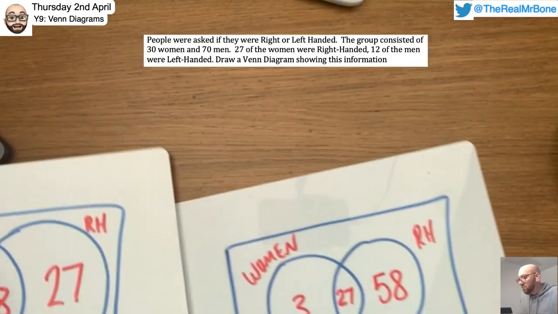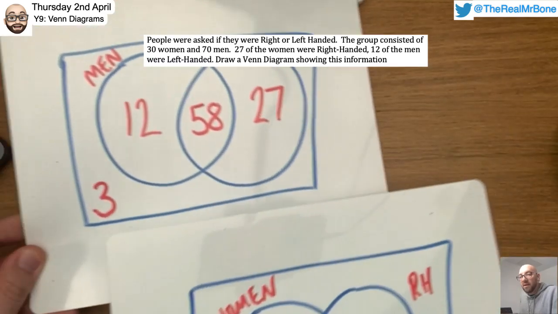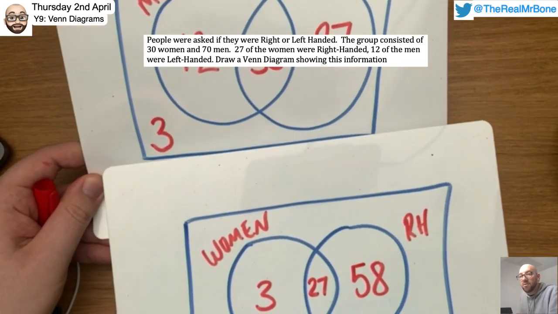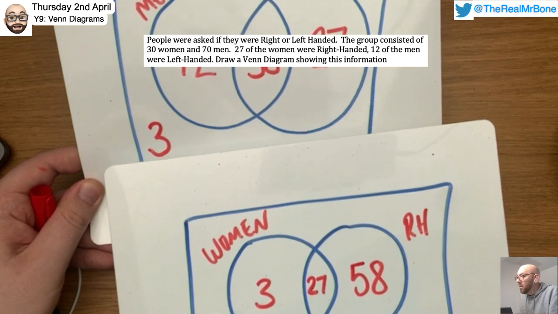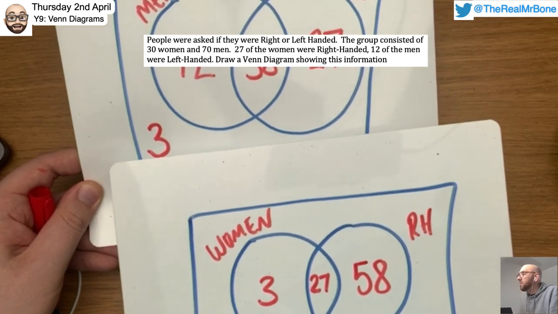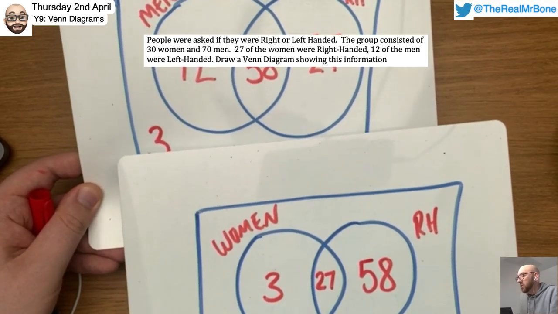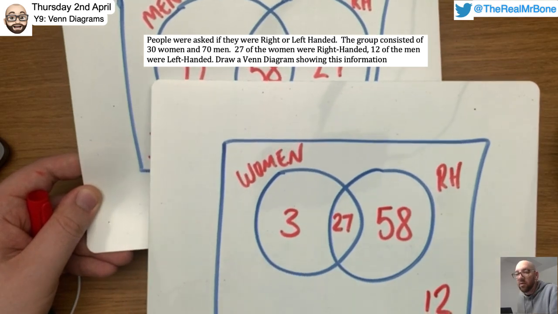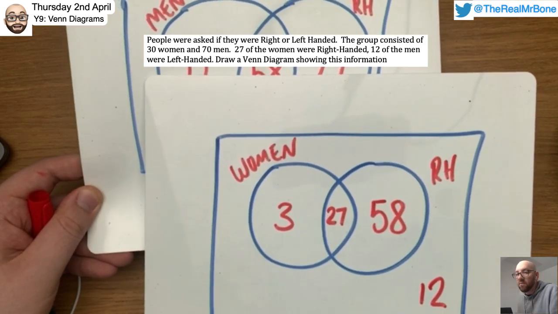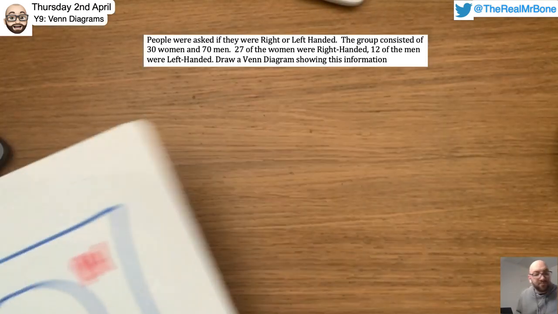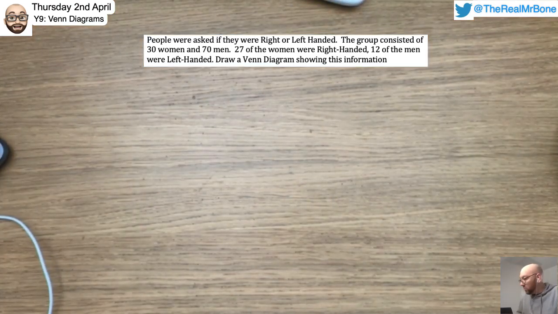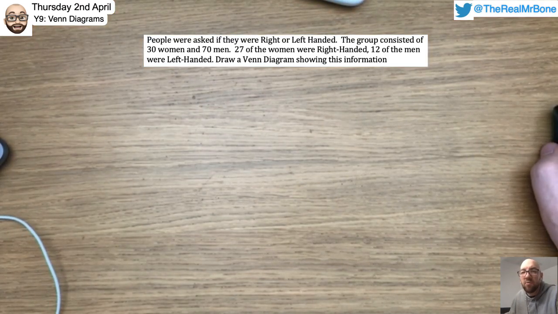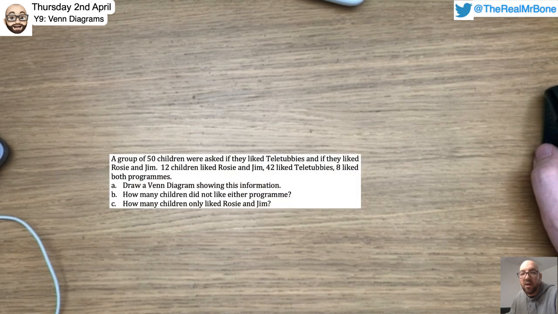Okay, so it doesn't make a difference how you do your Venn diagrams. Can I get them both on screen, perhaps? Okay, as long as we get the right numbers, that's what your teacher, me, or your examiner is going to be looking for when you do this for real in an exam. Okay, that's question 1 done. So let's move away from question 1 and get into question 2. Example 2 is loading up right now.